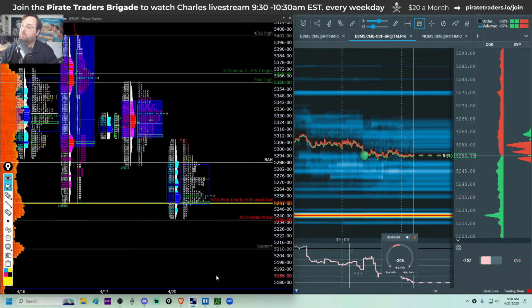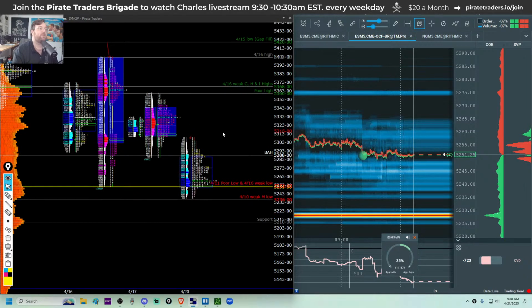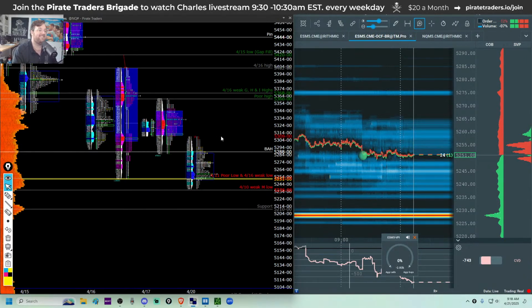Rich says, can you explain the left chart, the volume profile? Do you break up the daily sessions? Yes, it's a great question. What you're looking at over here on the left side of the screen, this is a market profile chart. This basically combines volume profile and TPOs. So volume and time combined together to give you an understanding of what the market is doing.